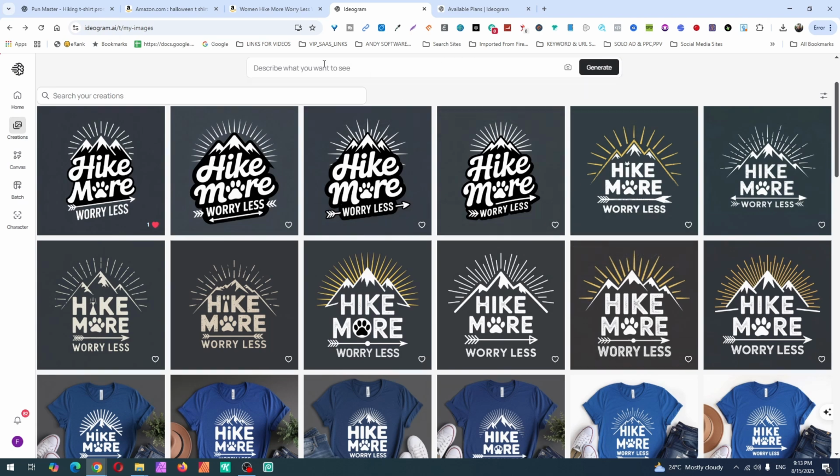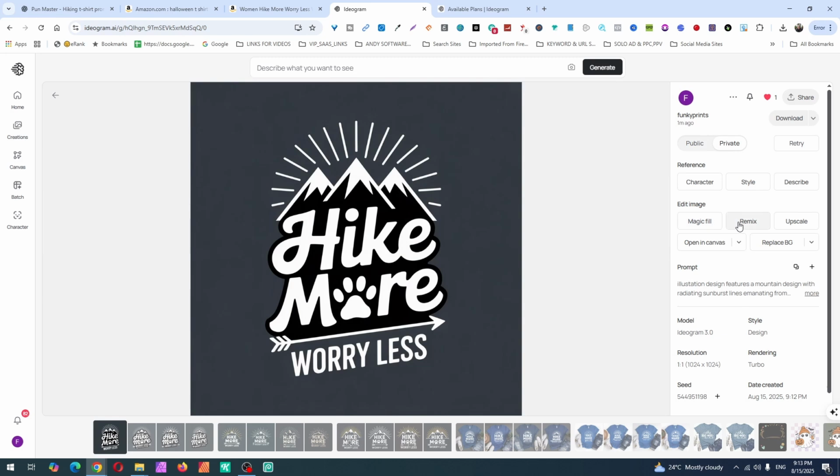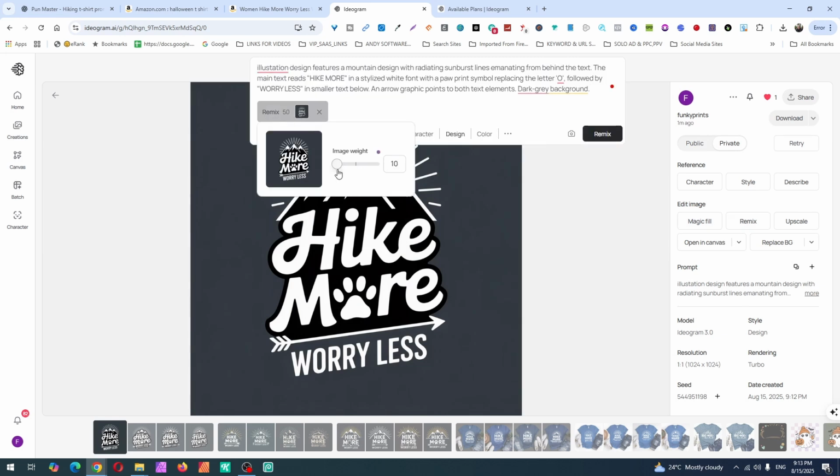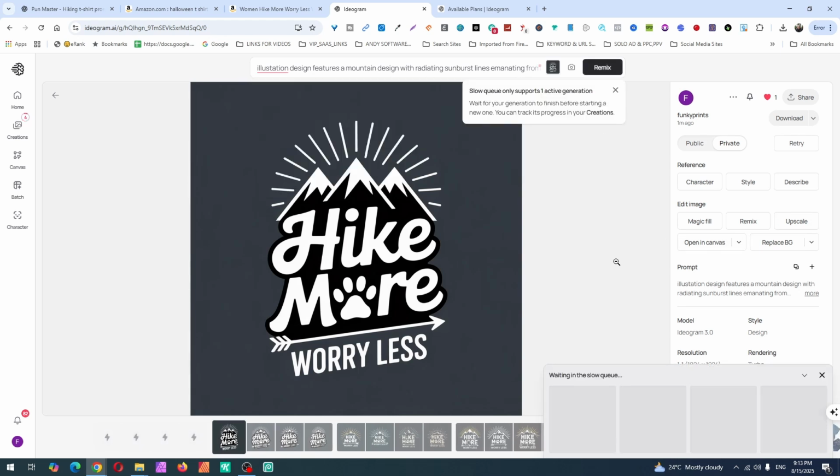So now let's use the same prompt, but let's open this one and we can remix this. From here we can use the same image, but we can lower the weight, or we can go to 100. If I put it on 100, it's going to be the same. But if I go on 10, let's see what it's going to give us. We can also put the magic prompt on. We're going to check this as well.